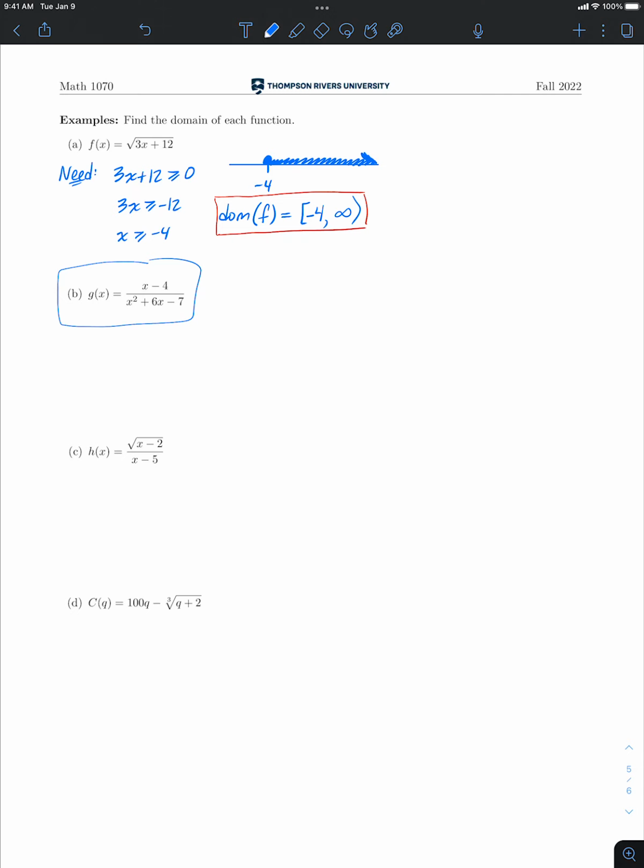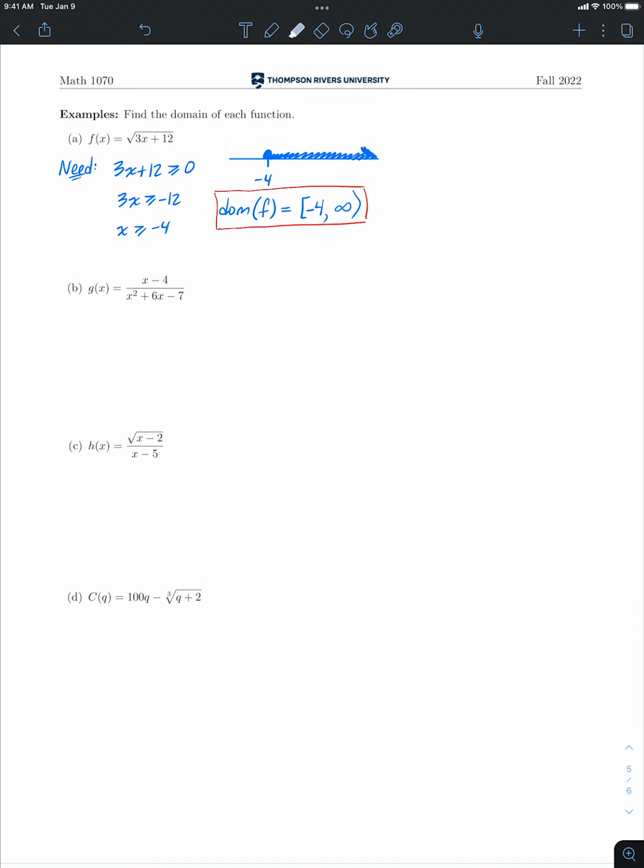We just need to look at the fact that, well, hey, there's a fraction here, right? Remember, whenever you have a fraction, that's going to introduce a domain restriction because whatever is on the denominator, in this case x squared plus 6x minus 7, cannot be equal to 0. Because fractions really represent division. And if the denominator is 0, that would mean you're dividing by 0, but you're not allowed to divide by 0. So you see what I'm suggesting? Start off by identifying what the restriction is before you jump into starting to solve it.